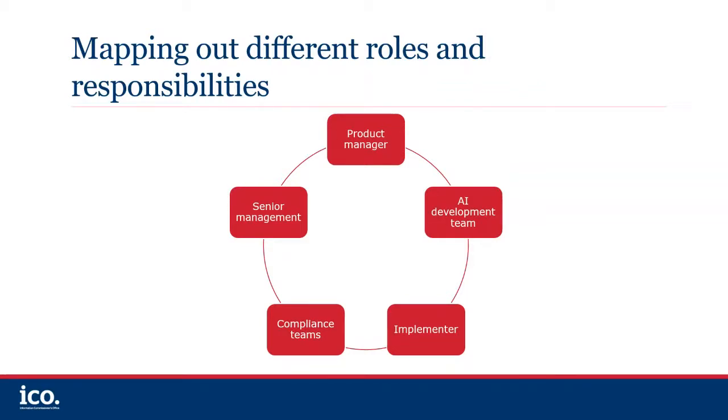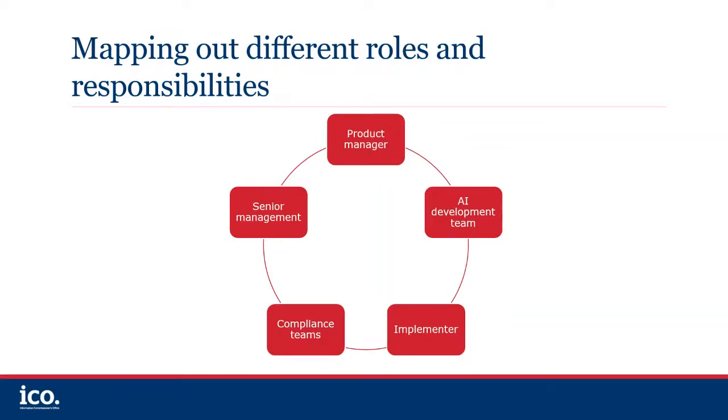Of course, your organisation may have different job roles, and we recognise that in a small organisation, one person may be doing several roles. So firstly, there is the product manager. They define the product requirements for the AI system and determine how it should be managed. The product manager is also responsible throughout the AI system's lifecycle. They are responsible for ensuring it is properly maintained and that improvements are made where relevant. They also need to ensure that the system is procured and retired in compliance with all relevant legislation, including the GDPR and the Data Protection Act 2018.